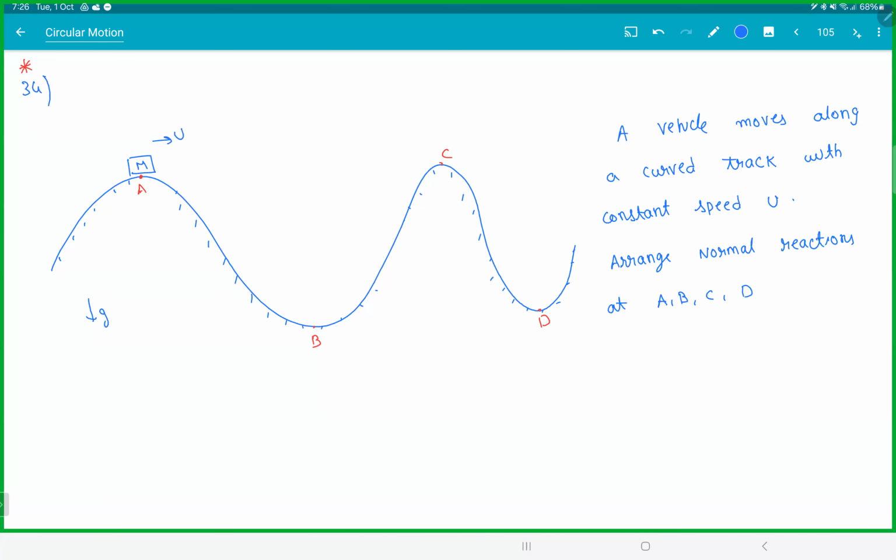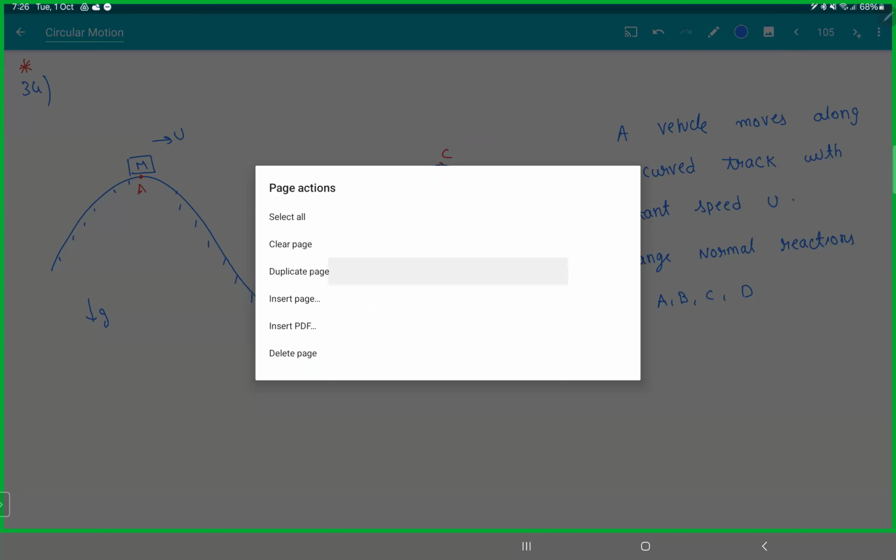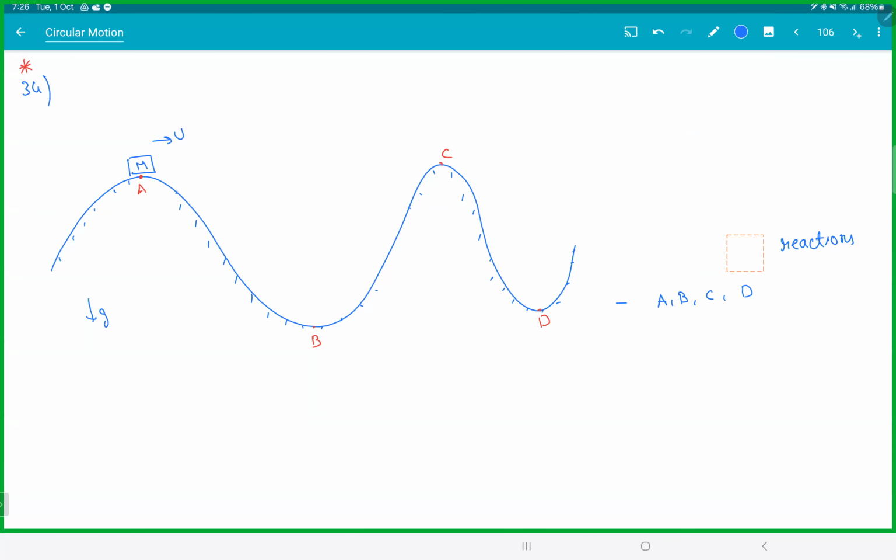Okay, let's see. I actually don't remember the answer, but let's see. First thing, let's try to draw an FBD and check it out. So at this point here, understand the circle is like this, and like Ansh said, this is a big circle. This much is known, the exact radius isn't known. B also is a big circle. C is a small circle. D is a small circle. I hope this much is clear.